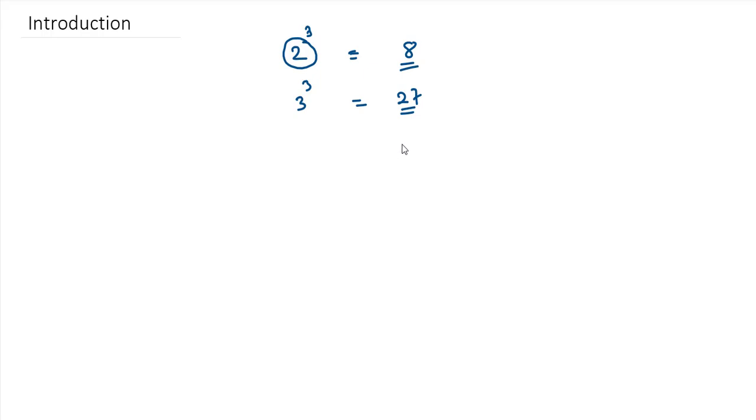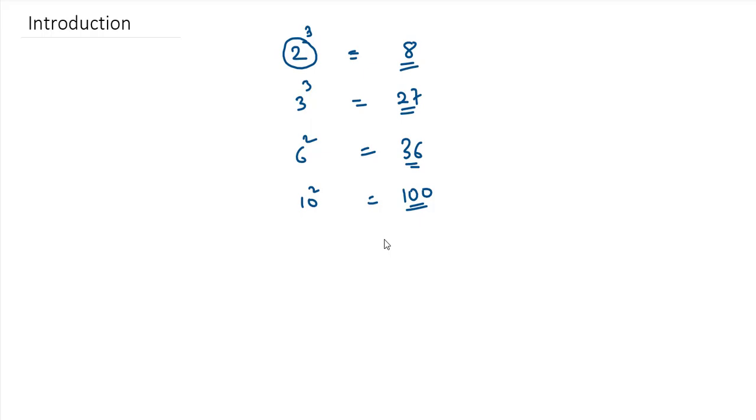Let's take another pair of numbers, 36 and 6. So how many times do you need to multiply 6 with itself to get the value as 36? You will have to square it. That is, you have to multiply 6 with itself 2 times. Similarly, if I give you this pair of numbers, 10 and 100. So how many times do you need to multiply 10 with itself to get the value as 100? Again, 2 times. So you'll have to square it.